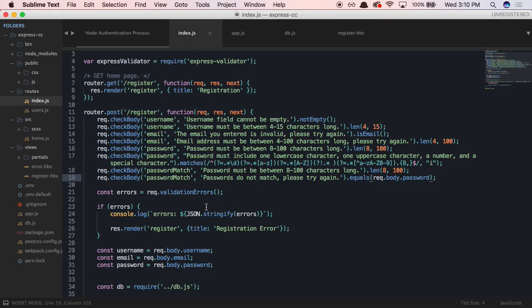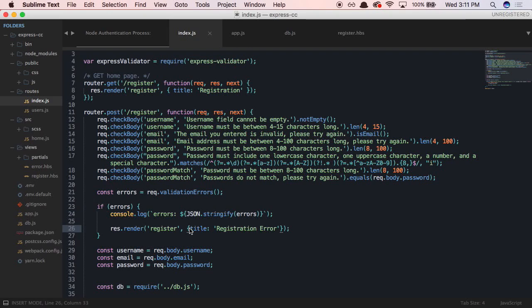So we currently have a way to track a lot of errors if they occur. But right now, we're not actually returning anything to the user that indicates these errors besides this console log statement and this registration error. And right now, really only we can look at this console log statement because it's happening on the back end. We want to make sure that we're returning to the user a few errors that they can actually display.